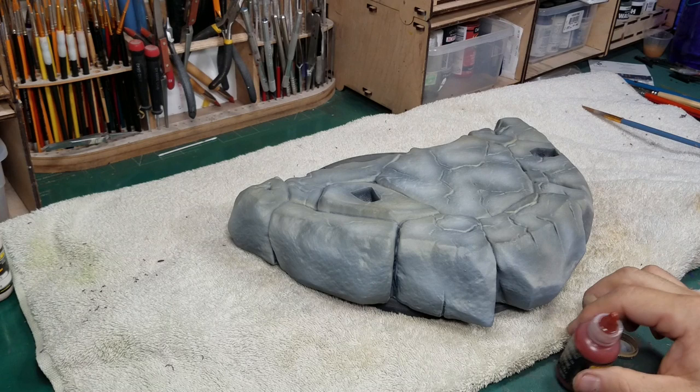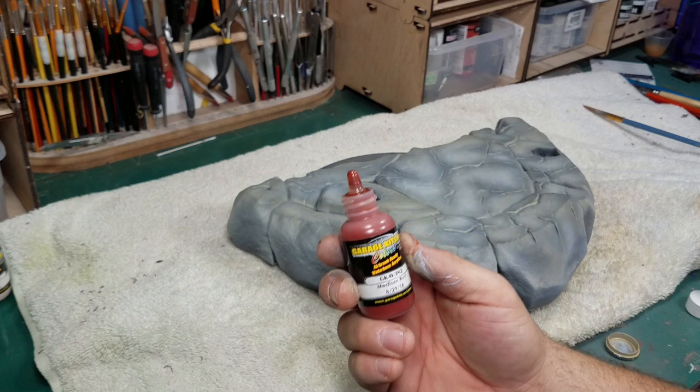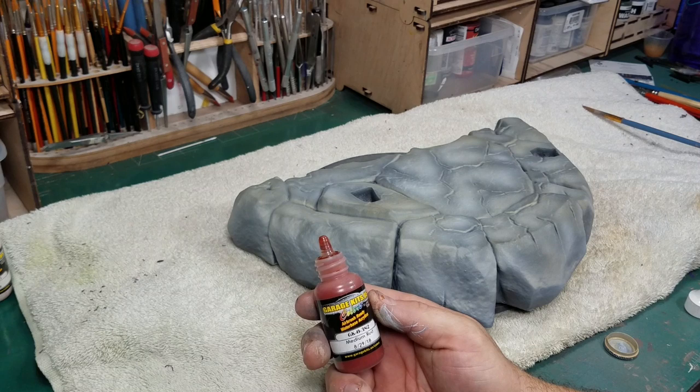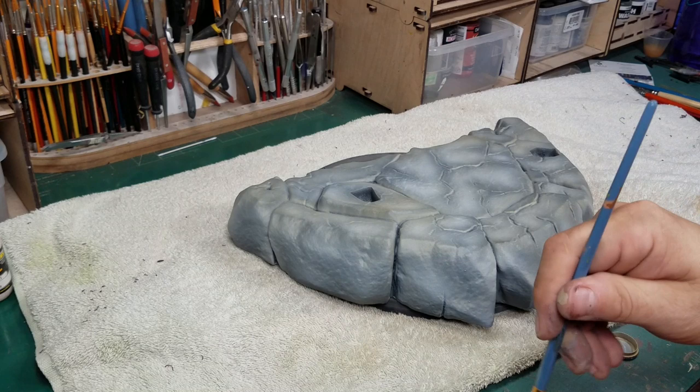we won't do that. So this is GarageKits colors, GarageKits.us. Jesse's colors is like, there's GarageKits.us, and there's GarageKitsColors.us. I'm not sure. It's two different names. One's for the kits, one's for the colors. Medium rust, and we're gonna do the same thing. Since this is an opaque color, I'm going to add some retarder and some thinner to it. And I haven't cleaned my airbrush. I'm just going right in after this last color because it's okay. They're all going to be getting mixed together anyway.